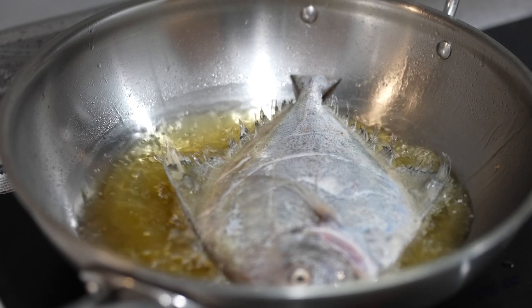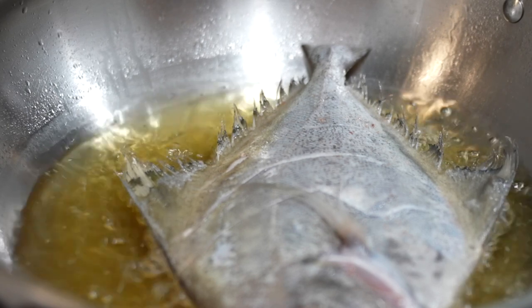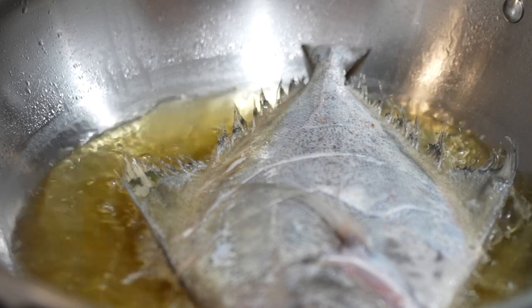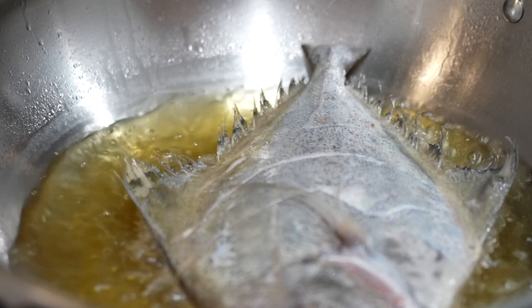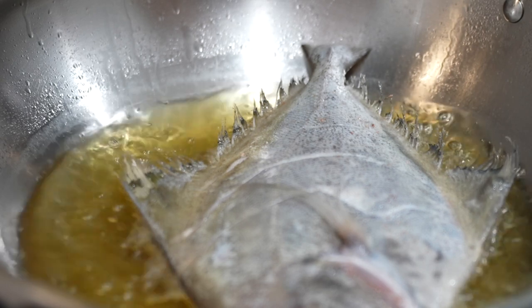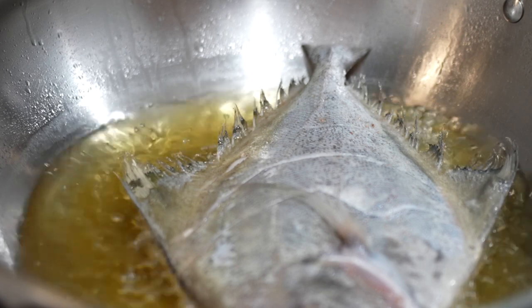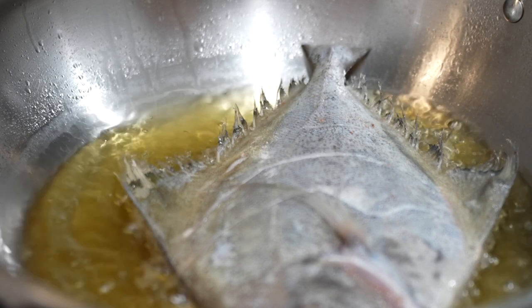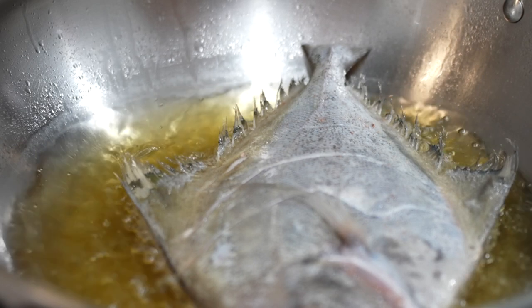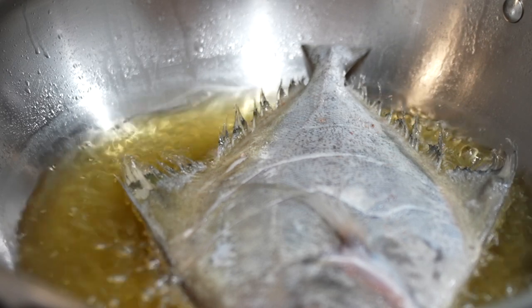Don't touch it. So why does your fish tend to stick to the bottom of the wok? One reason is because you flip your fish, or touch your fish, or move your fish too fast. Why too fast? Because it has not yet formed the crust at the bottom. You already move it, so that is the time where the skin will tend to stick at the bottom. So the trick here is you let the crust form first. It will probably take approximately 2 minutes.